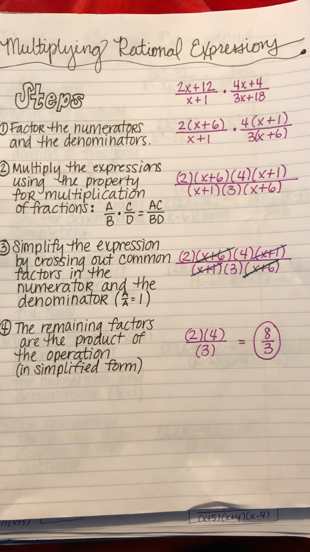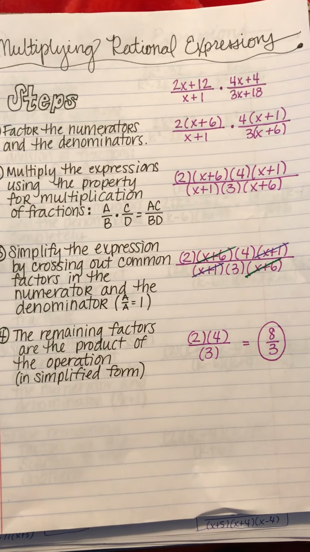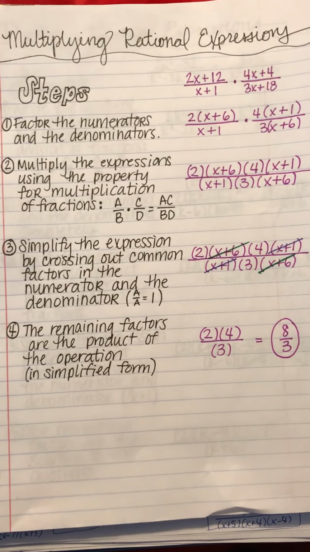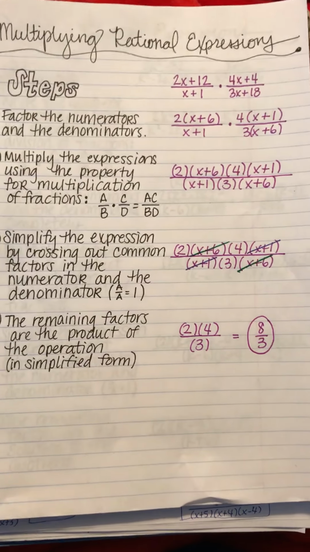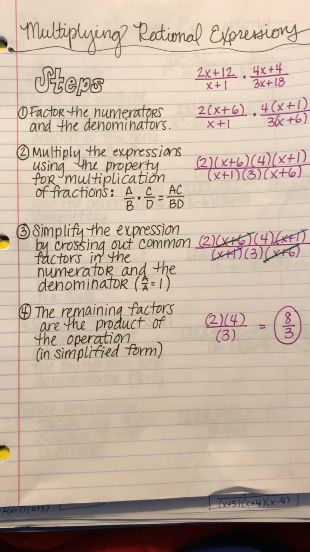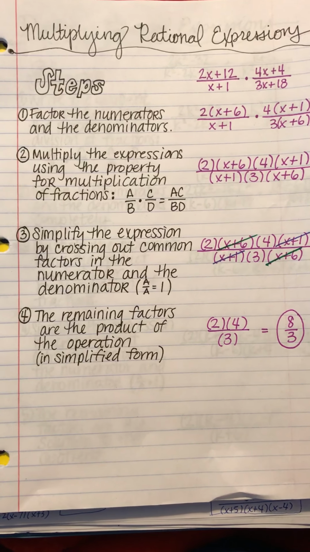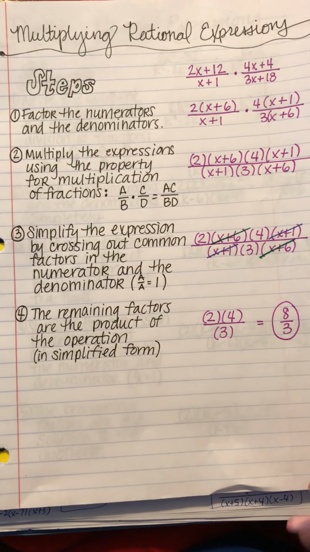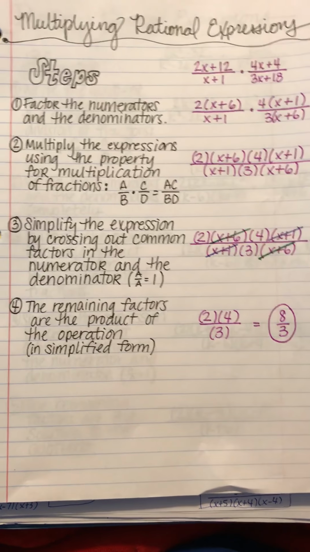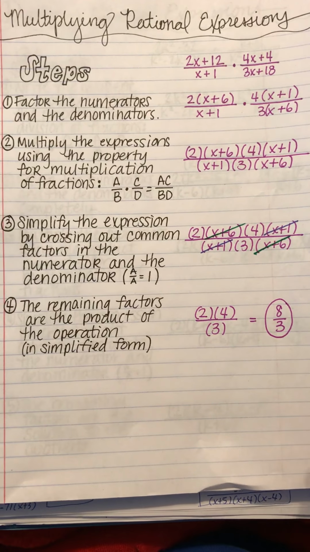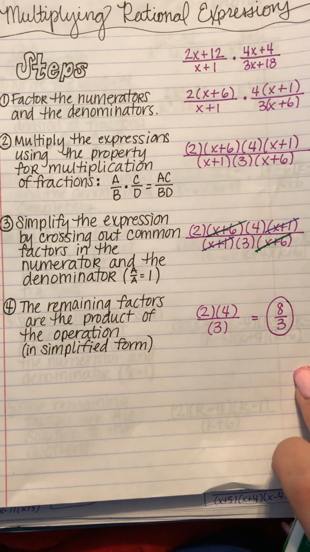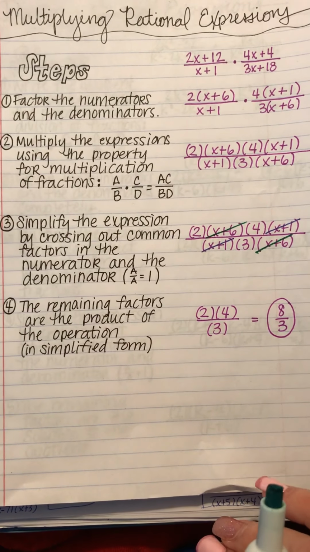It's time to multiply rational expressions. We're actually going to talk about multiplication and division in this segment. The steps for multiplication and division are quite similar. Remember that division just has one step that's different. So we're going to go through multiplication first, and then I'll show you the steps and we'll do the division.